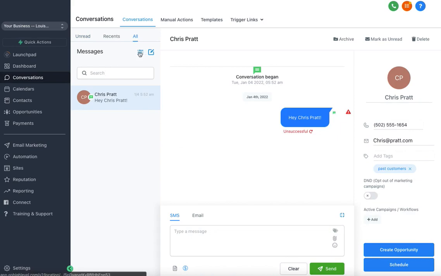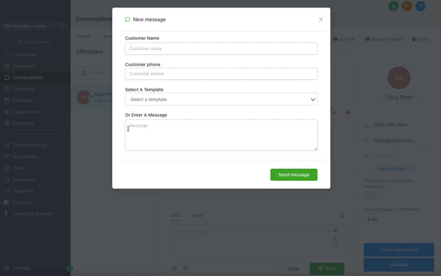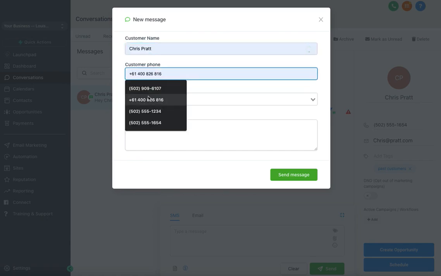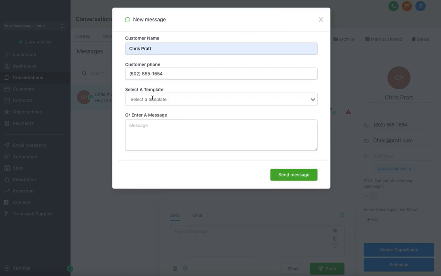What's also cool is that you get a filter feature where you can actually search for communication. So if, for example, you remember that you need to respond back to Bob, you can do a quick search for Bob in here and it will pull up all the Bobs that are on there. So it's a quick way to cycle through people that you want to find. You can also use the filter section to show all chats and my chats. You can also create a new message by looking up a customer this way. So if someone hasn't been in the message section here, you can just start typing their name in, and it will pull up their information record so you can send a message.